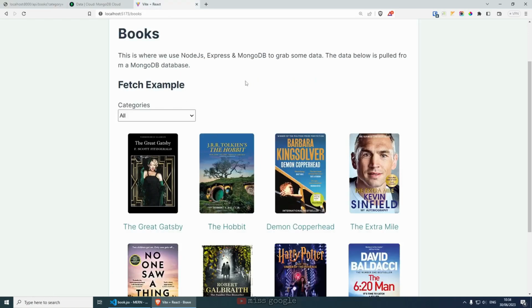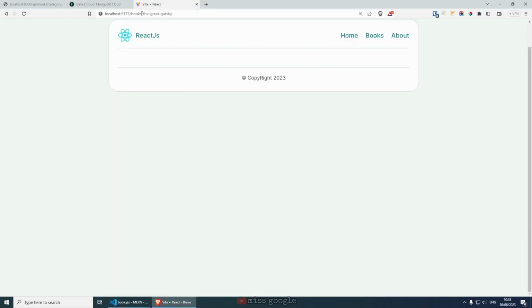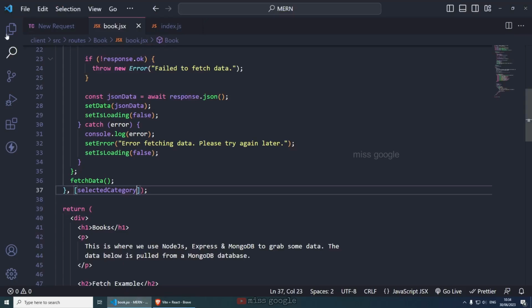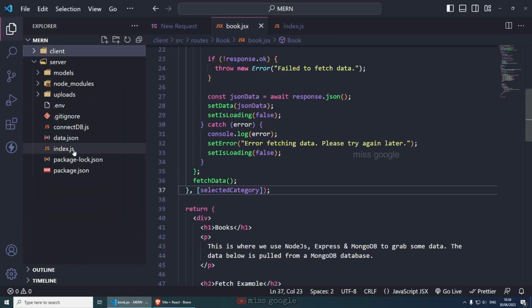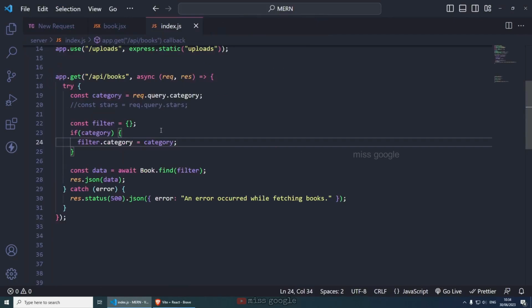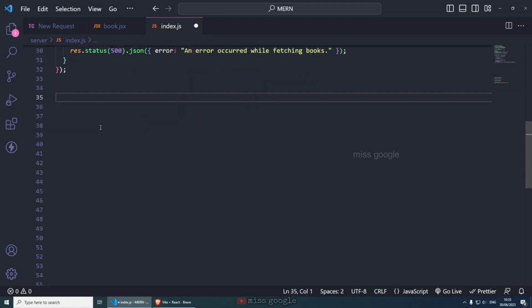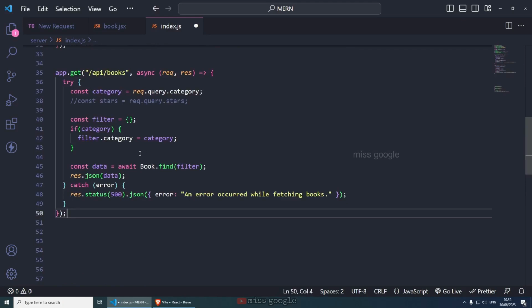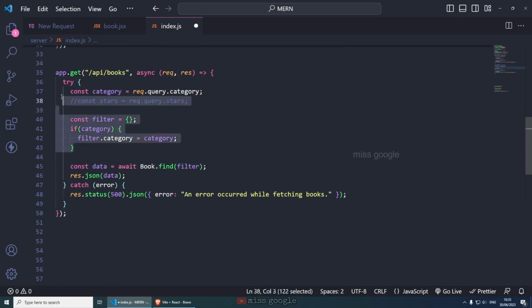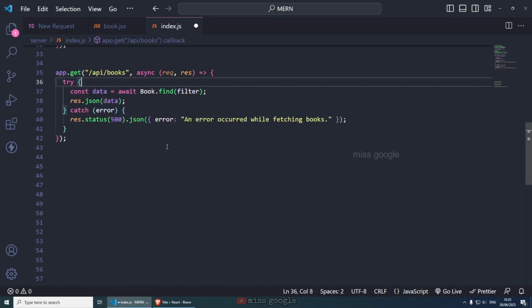Awesome. All right, now we can do the detailed view of our books. For example, when I click on this one here, we can grab the slug and then display the rest of the data for the book. So the first thing I'm going to do is the route. So I'm going to jump to the server and then index.js, and essentially we can copy most of the stuff from here. I'm going to copy this and paste it around here. So this is going to be more or less the same. In this case, I'm going to be removing all this and changing it a little bit.